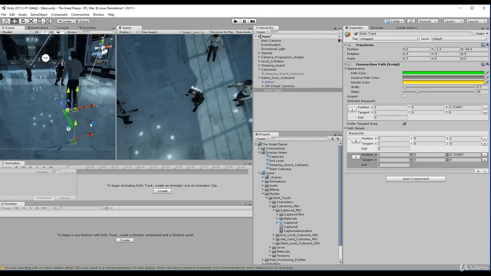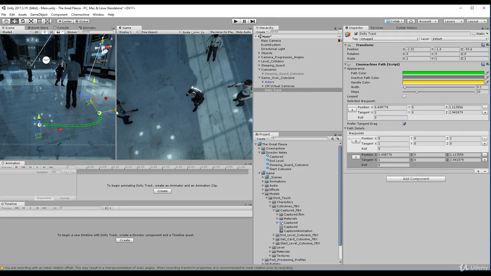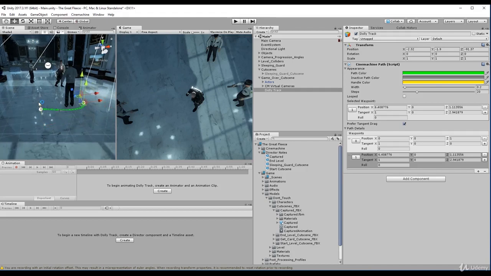And that's our dolly track here, and we can shift it over, and you'll see here that there are 3 anchors. We have this one here, which controls the second position, and we can push this one out to make our dolly track straight. And then there's this third anchor, which is the tangent. You can modify this one to create curves within your dolly track, and that's exactly what we're going to be doing. We want to use it to create a curve from, I'd say, about right here, and we want to go around the security guard and then get to our final shot.